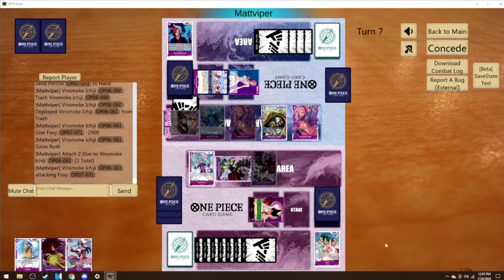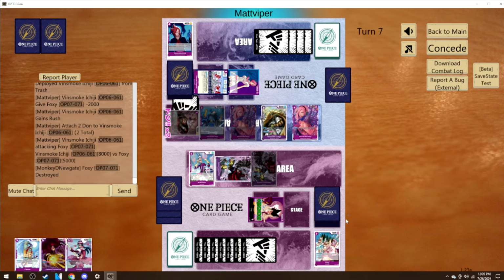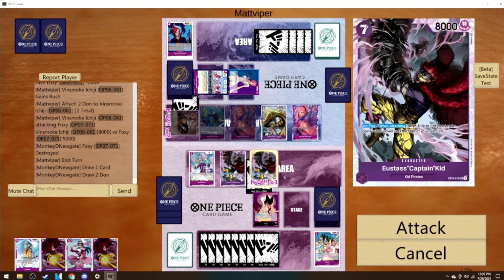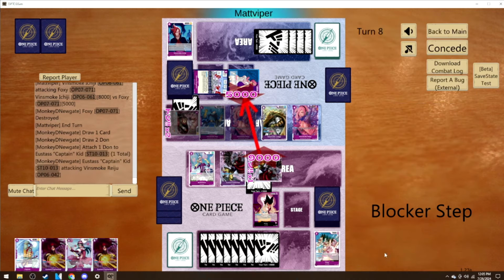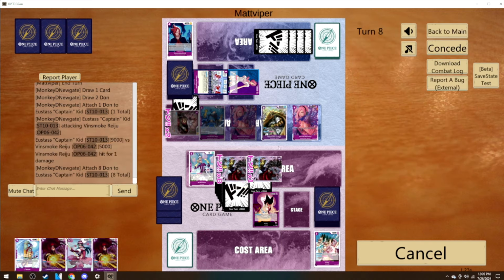8 into 5 at Foxy. I will take it. Draw into a Kid. We're gonna go 9 at life. No effect. And then we're gonna go a lot more at life. And that's gonna be game.